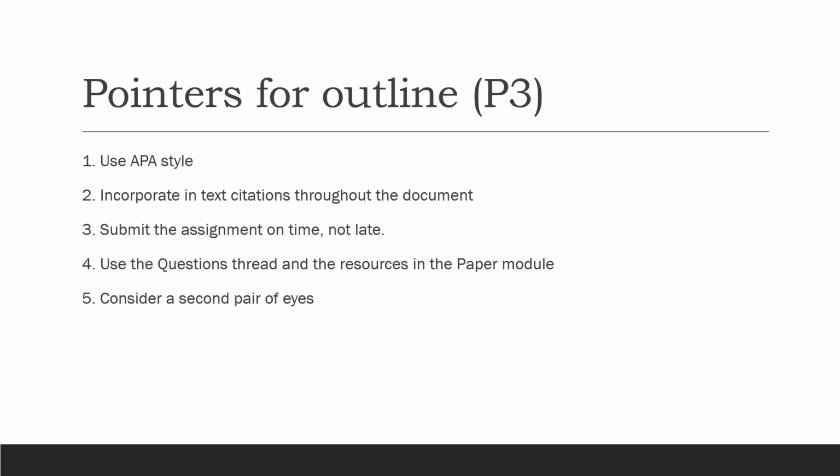So one of the ways that people lose points is by not submitting this assignment on time. Remember, the late policy is that it's 10% off per day. So if you submit it on time, there's no penalty. But if you submit it late, it's 10% for the first day, 20% for the second day, and 30% for the third day. I don't accept assignments after 3 days. So work to get it in on time.